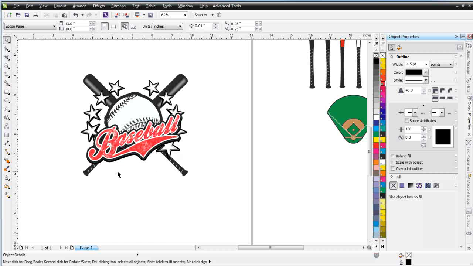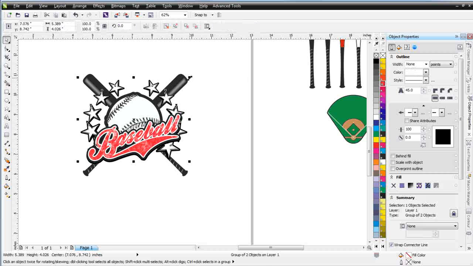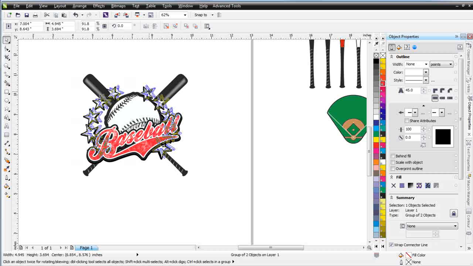The next thing I might want to do is put in a name, a team name in this design. And if I want to resize these, I can. They might be a little bit too big in the balance of the design. And you're always working for balance. If something's too big, you can make it a little bit smaller.